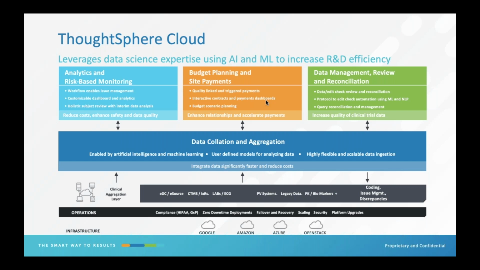We talked about user-defined models and transformation of data into those models such as SCTM and E2B, which can be done in this layer. And there is a lot of artificial intelligence and machine learning built into this layer for anomaly detection, as well as some of the other things such as identifying risks at the site or identifying smart mapping, etc.